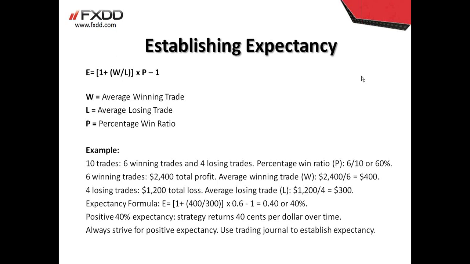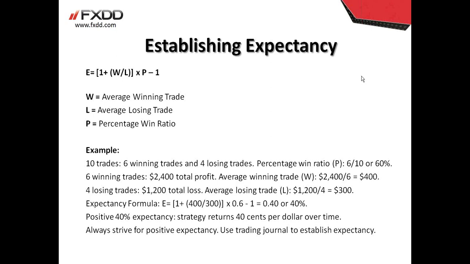What does this mean? This is a simple formula. Okay, this is very, very easy. E is expectancy, and this should tell you how you're expected to do over time with your trading. You should keep doing this formula over time. And you can actually do it in an Excel spreadsheet. You could set up your wins, losses, etc., and then automatically have your expectancy show up in one of the cells with this very simple mathematical formula. So you establish your expectancy by this formula. E is expectancy, and E equals (1 plus W over L) times P, minus 1. What does that mean? 1 plus average winning trade divided by average losing trade. Take all that, times P, which is your percentage win ratio, and then minus 1.